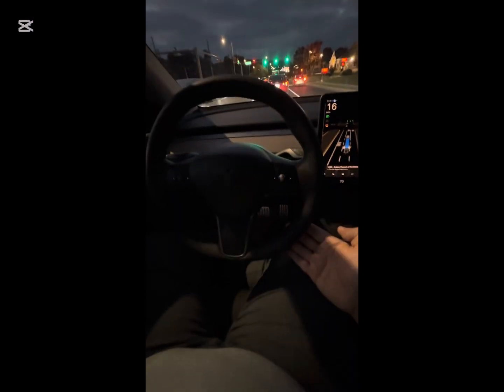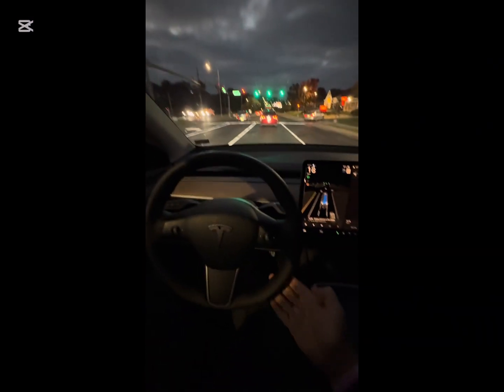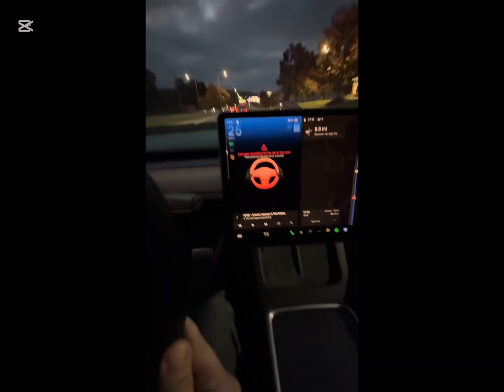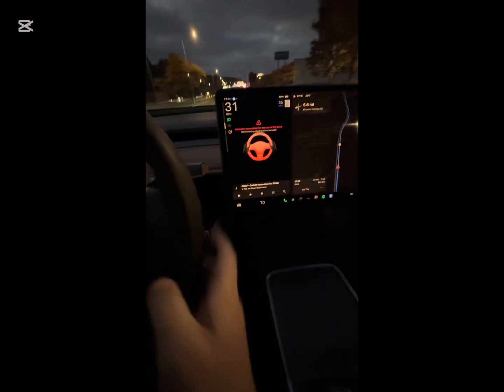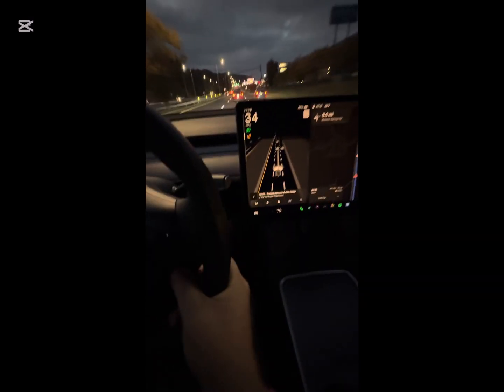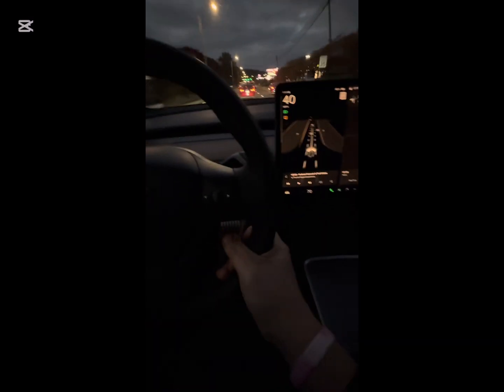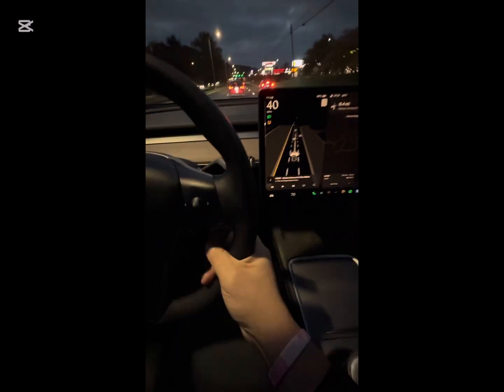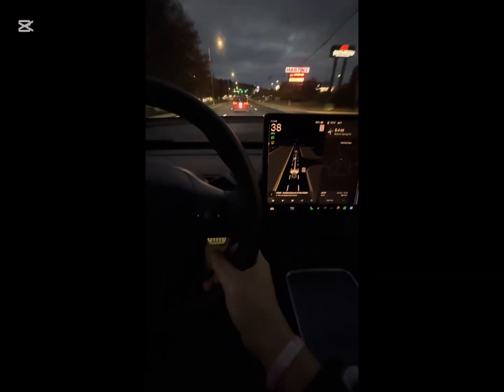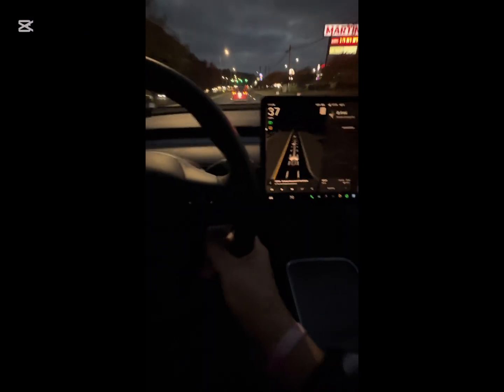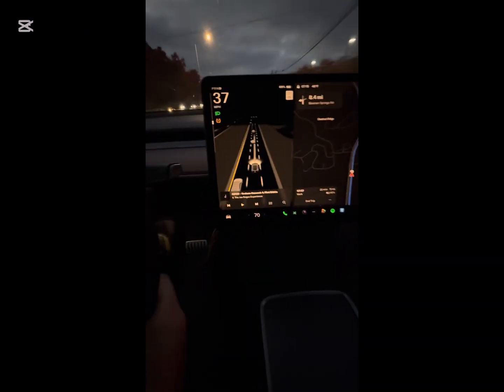But see how it's stopping because of traffic in front? Oh, see right there, auto steer unavailable. So it took it away from me. I had to take over because, so right there I got a strike. I'm allowed 5 strikes a month before it deactivates self-drive mode for the rest of the month. And if you go 7 consecutive days without a strike, it takes away a strike. So I just got a strike.